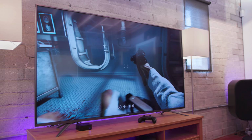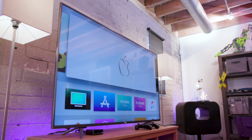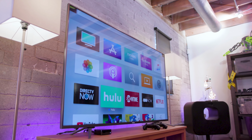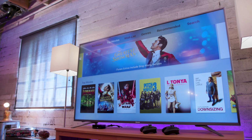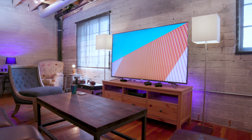but to build things out a little more, there's another addition here, and I have the 4K Apple TV. So if you're all up in Apple's ecosystem, this is almost a must-have for any entertainment setup. Really, it packs all of the 4K and HDR goodness that you need, along with movies and TV shows through iTunes, which is pretty helpful if you're already a part of all of that. But really, what else do you need?